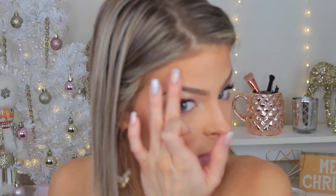And then I will take it on my finger and apply it right above the brow bone. I feel like when you apply it with your finger, it melts into the skin a little bit better, and it doesn't look too much on the forehead. Sometimes I can overly highlight and it ages you a little bit. I will take this on my finger again and dab it on the tip of my nose and then down the bridge just a little bit.